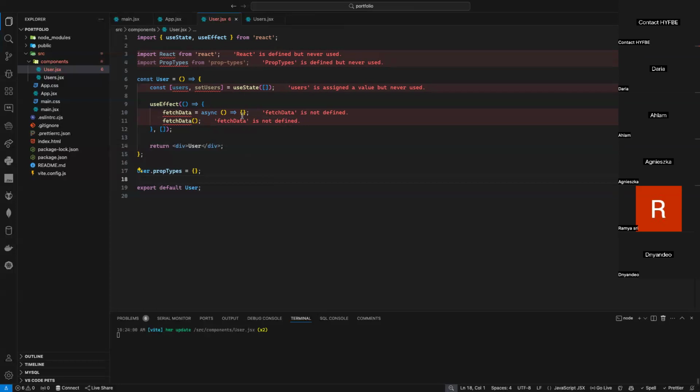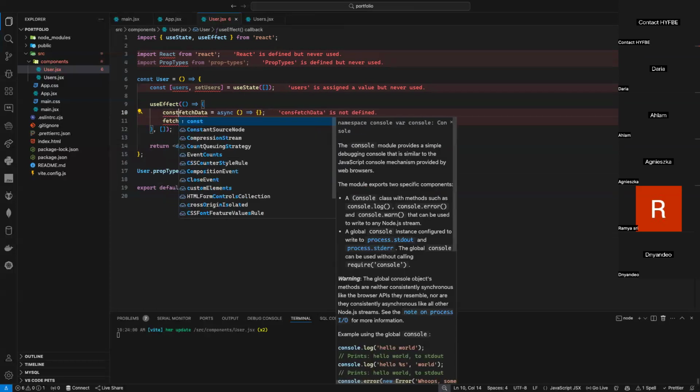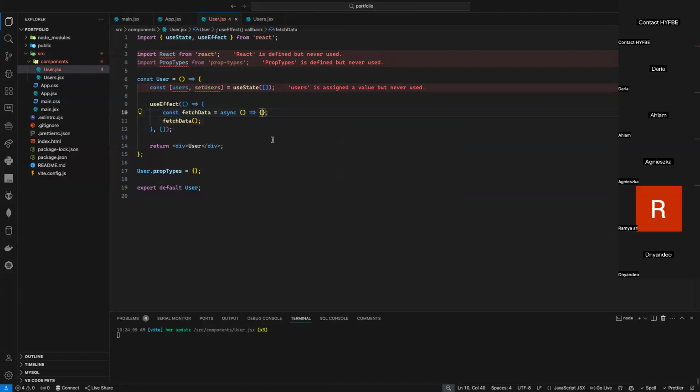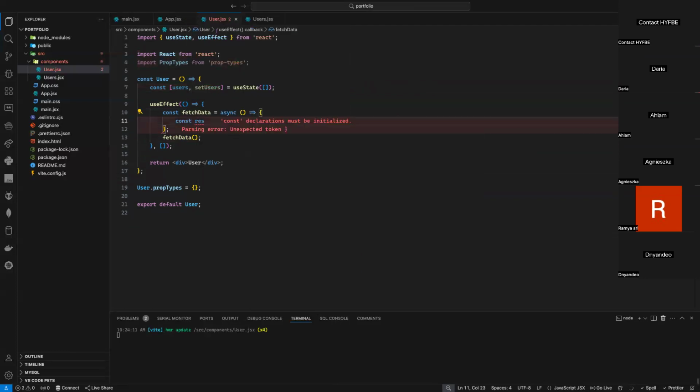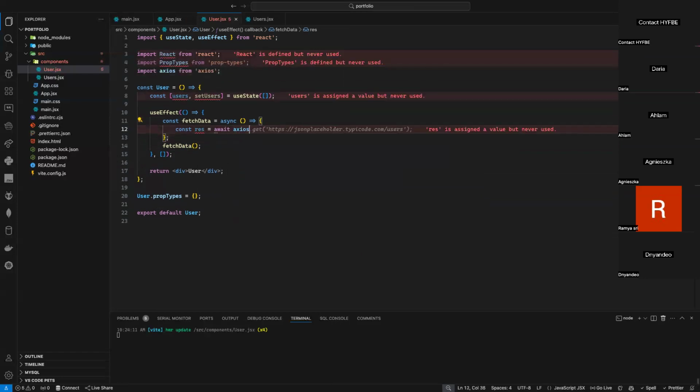You did not use const in line number 10. No, it's okay. Okay, fine. So here, let me use Axios. You can just say const response is equal to await Axios.get. Voila, it's importing Axios. I'm getting my users like that, which is nice.